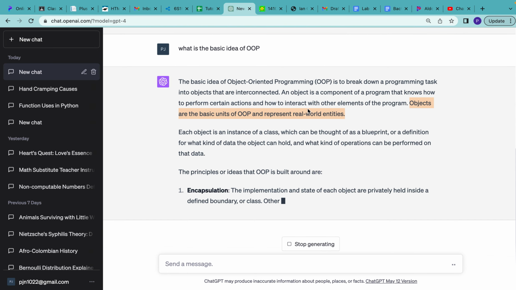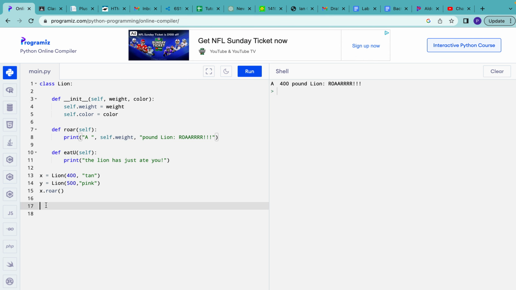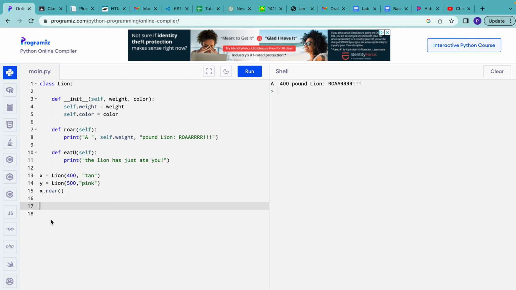This is the idea. You're abstracting the idea of an object into the computer. And then you're seeing how that object is going to interact with other objects. Like in my code, I could make another class. I could call it a tiger, and then I could define how tigers and lions, or I don't know, gazelles, interact with one another. Okay, this is the general idea. This is the general level of abstraction, and that's what's important to understand, because then you can come up with your own creative idea to do this.